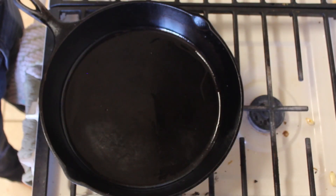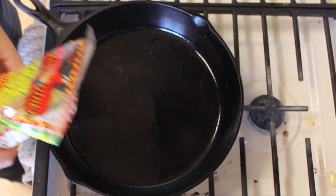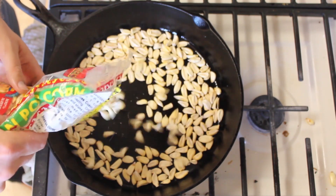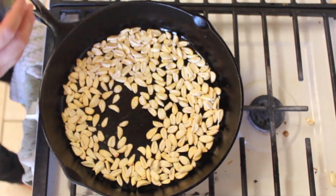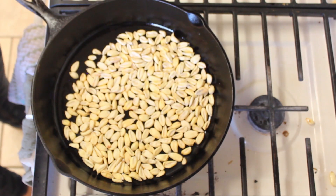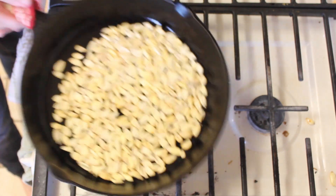You can put the corn on immediately or wait until the oil reaches its smoke point. If you've made popcorn on a stove before, you know that the amount of popcorn you use is limited by the surface area of the pan because you need a layer one kernel deep. For parched corn, it's exactly the same — you want a layer one kernel deep across the pan, no deeper.